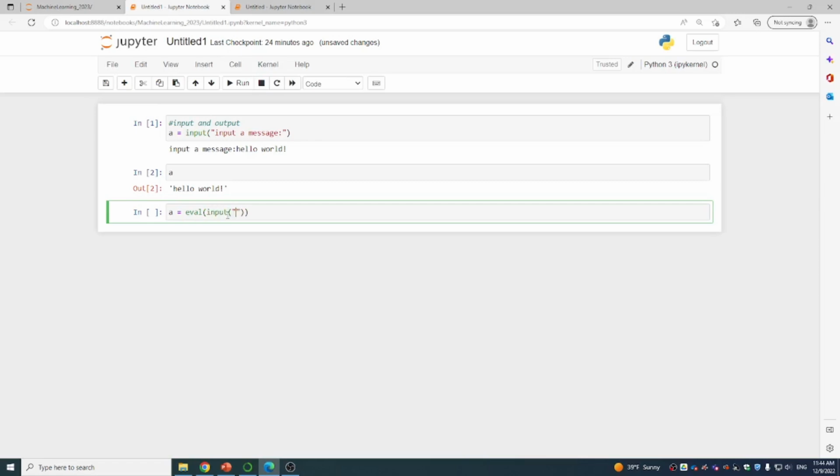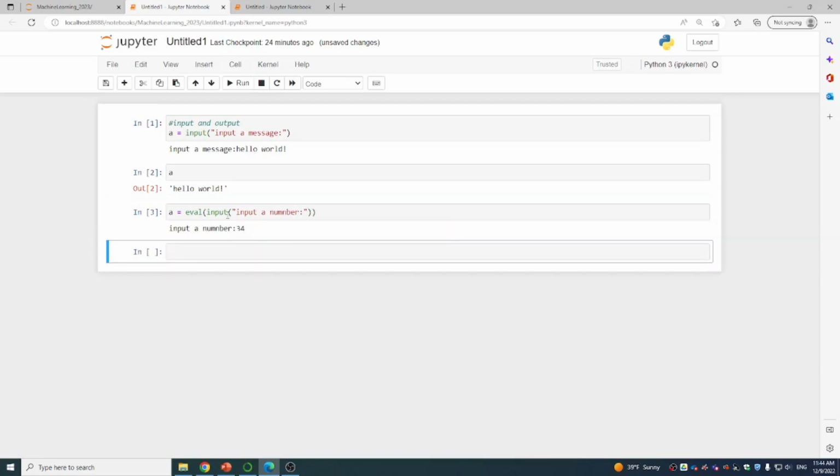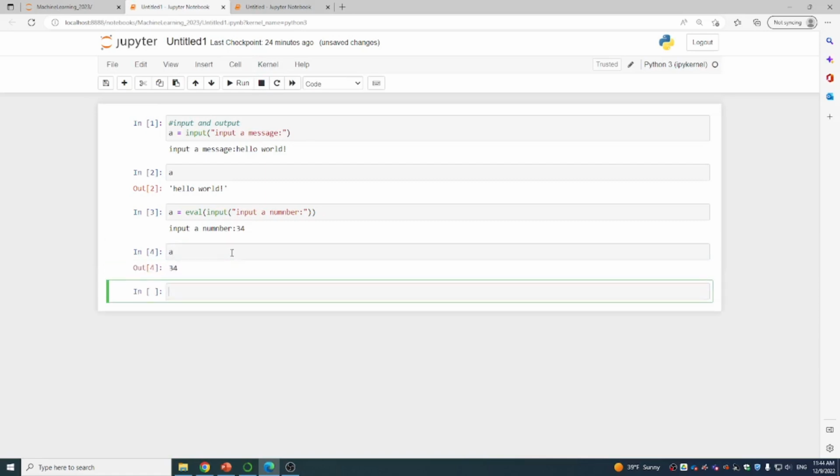This time you can ask people to input a number. If I input a number, and we look at A, it will contain 34. Without any quote, that means A is now a number. So that's how we use input.